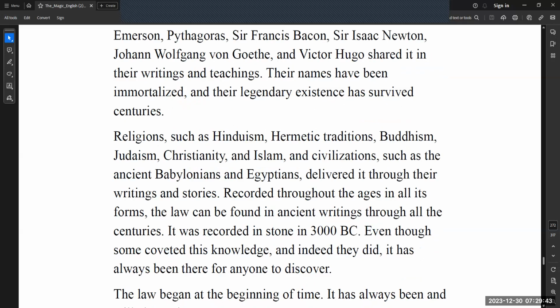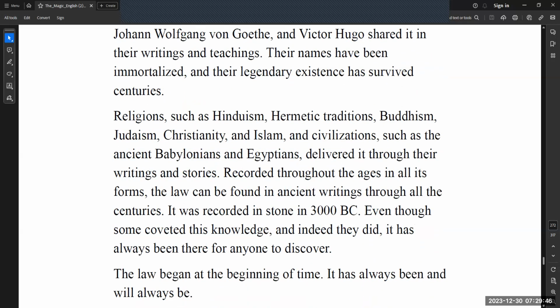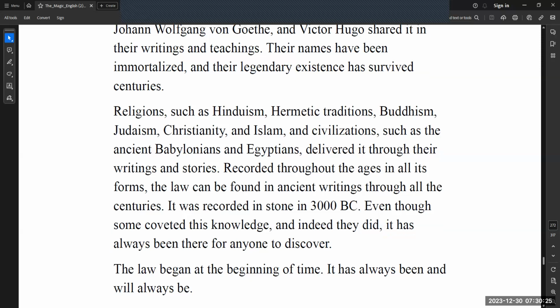Religions such as Hinduism, Hermetic traditions, Buddhism, Judaism, Christianity, and Islam, and civilizations such as the ancient Babylonians and Egyptians delivered it through their writings and stories. Recorded throughout the ages in all its forms, the law can be found in ancient writings through all the centuries. It was recorded in stone in 3000 BC. Even though some coveted this knowledge, and indeed they did, it has always been there for anyone to discover.